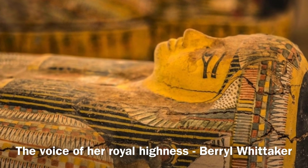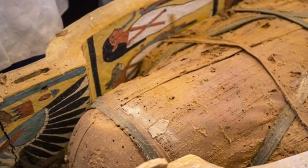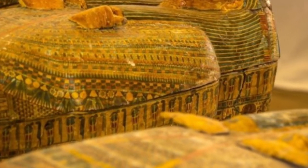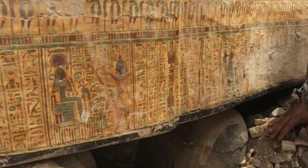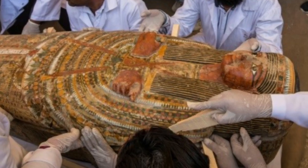They're a very good example of the yellow background kind of coffin that was in use at the time, covered in vignettes of images from the Book of the Dead. Sacred texts that would have been put on the walls of the tombs. Well, the best and most important ones were put on the coffins themselves now. So the coffins became the most important burial equipment, and the mask, of course, as well. Everything that was contained within the coffin was exemplary.